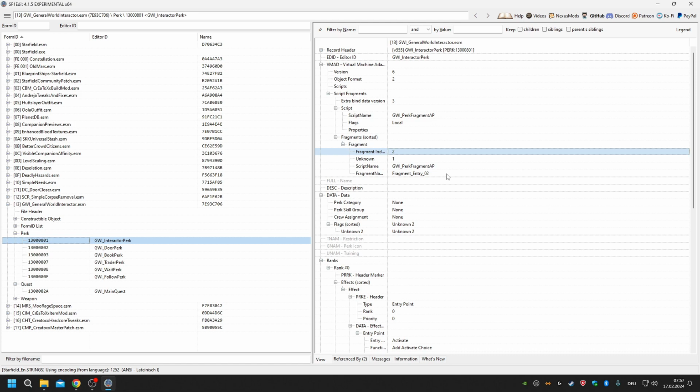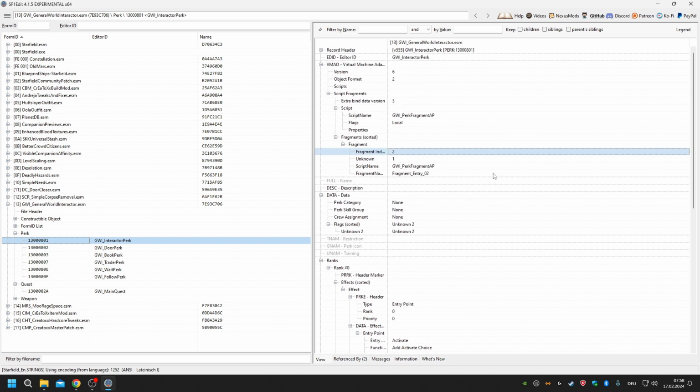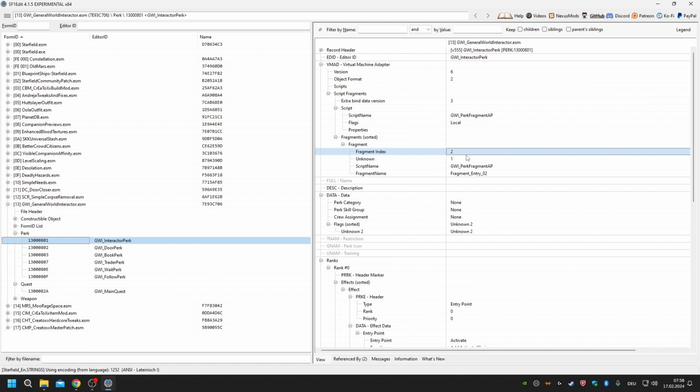That's just a general flaw of xEdit. It's not the same level of convenience as we have in the Creation Kit, and things can get confused if you are not concentrated. You need to spend a little bit more concentration, so it's totally on me here that I confused it. I still haven't figured out why, but you can perfectly use any fragment index you want, okay?